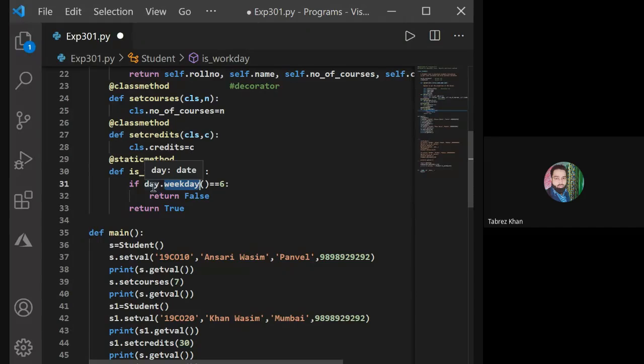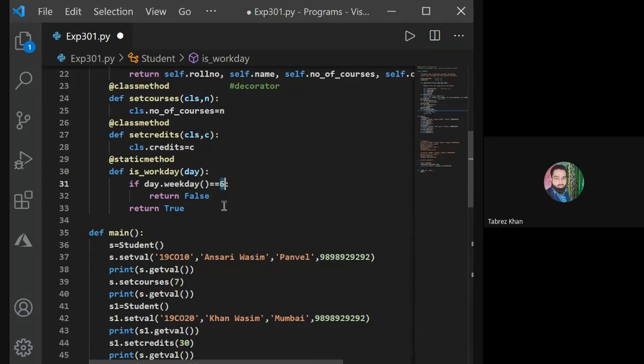So whether the date is a Monday or Tuesday or Wednesday, that value is returned by this function. And it starts from 0, I repeat, it starts from 0. From Monday it starts, so Monday is 0, Tuesday is 1, Wednesday is 2, Thursday is 3, Friday is 4, Saturday is 5, and Sunday is 6.